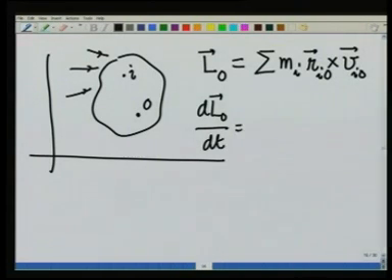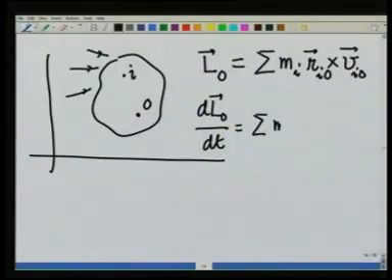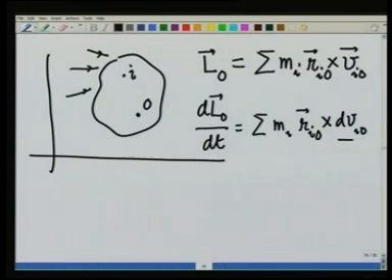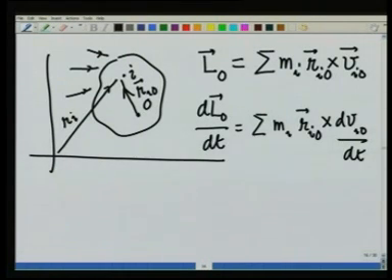over dt. So far we have been doing that when we take the first derivative dr over dt, that gives you 0 when crossed with velocity. So, it comes out to be summation m_i r_i with respect to O cross dv_i/dt with respect to O. Let me show you, this is r_iO, this is r_i, that is the coordinate of the point with respect to an outside origin, and this is r_O.